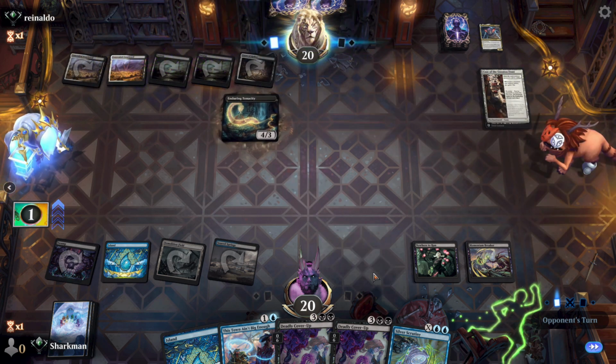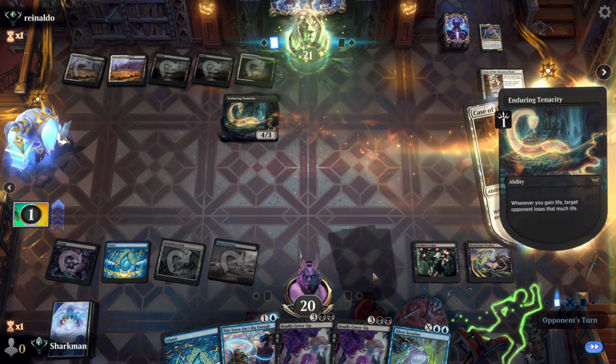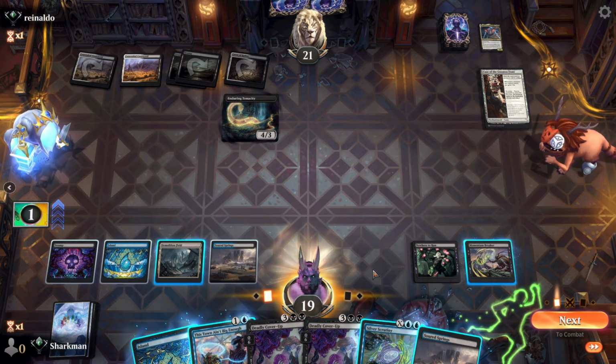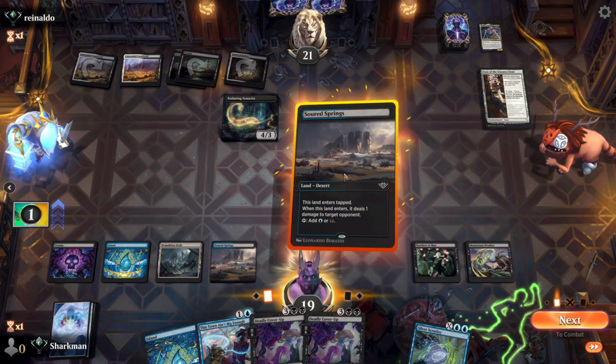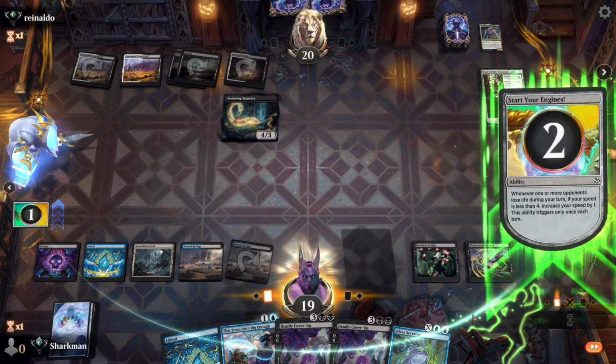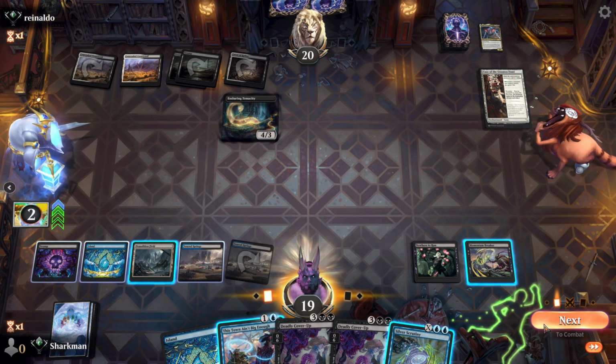They play out a tenacity, and they might be on the gain and drain combo, but we can clip their wings before they get their combo off. We'll play another springs and zoom to speed 2. We have to hold what we have and keep the bounce up in case they try to take us to combo town.